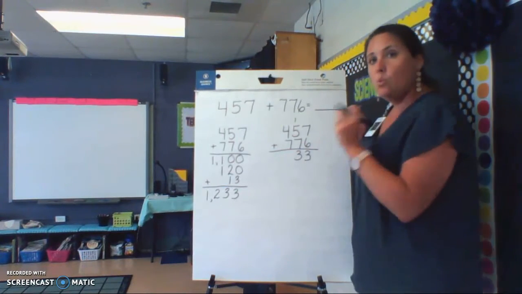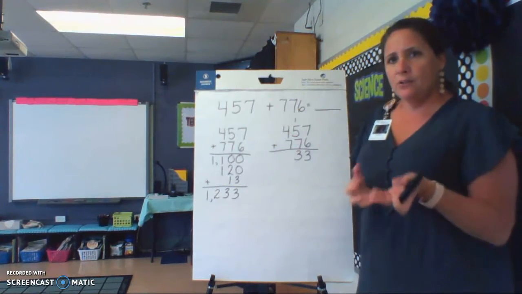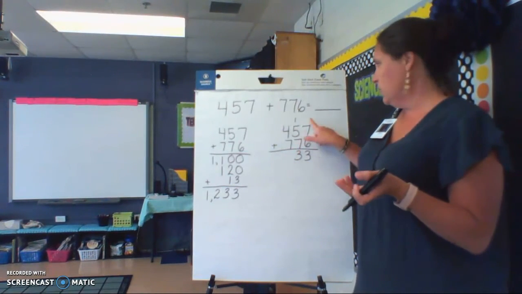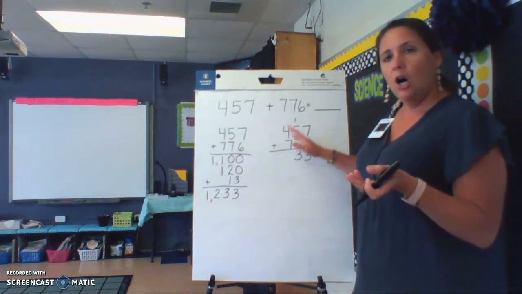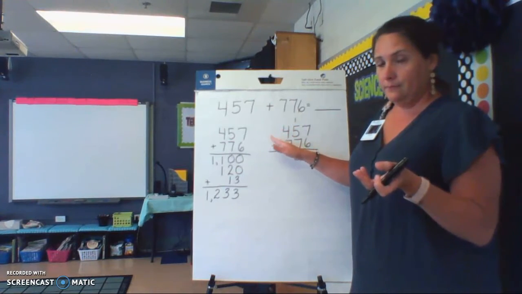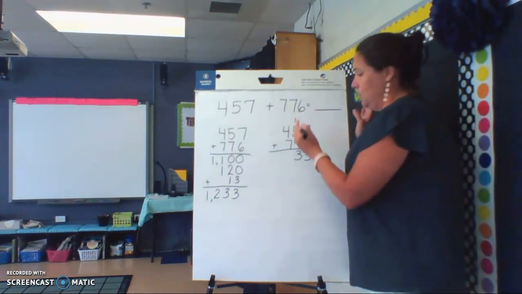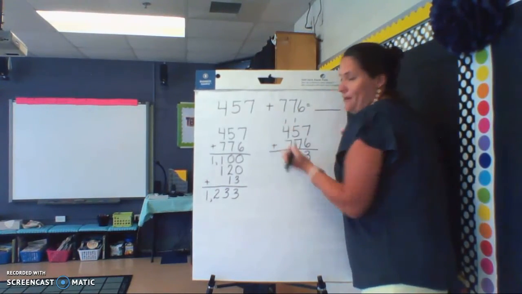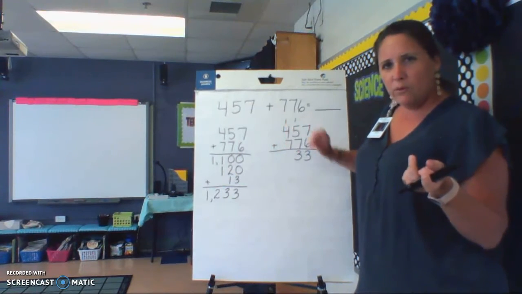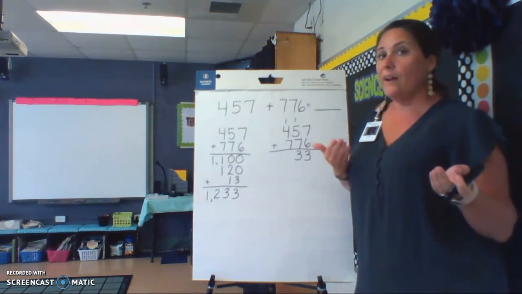But remember, it was 130. So where are we going to put that group of 100? We're going to put it right here. We're going to put it over here in the ones place. Or are we going to carry it or regroup it to the hundreds place? We are going to carry it or regroup it into the hundreds place. So we're going to bring it up here. Now, this is important. Does this 1 up above the 4 really stand for a 1, a 10, or 100?